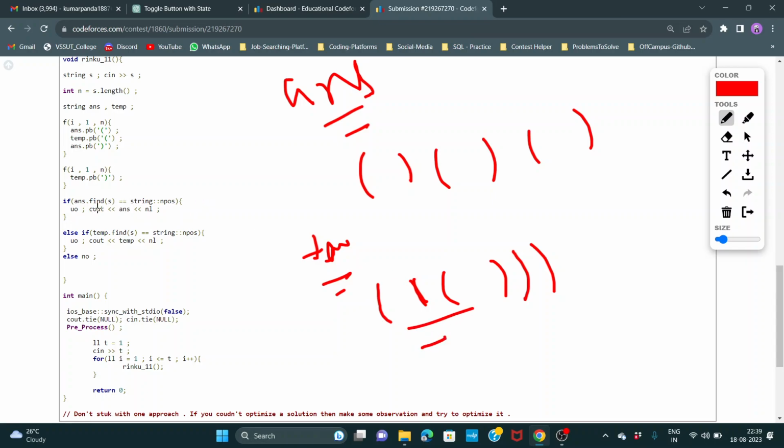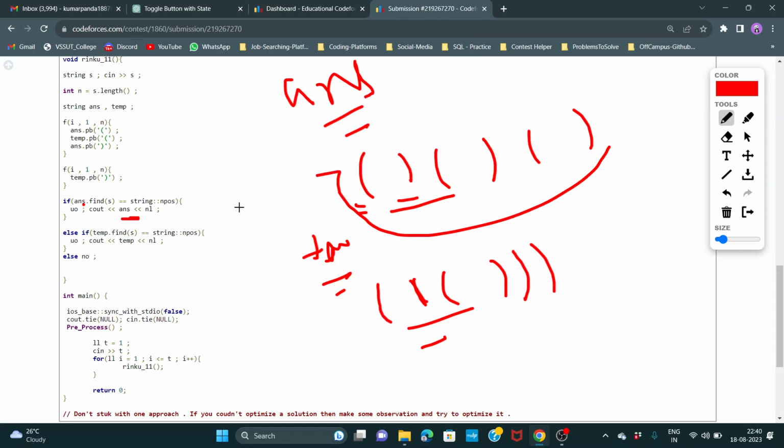And here I checked that if in my answer string the given string is not present, then I simply print yes, along with this answer string.